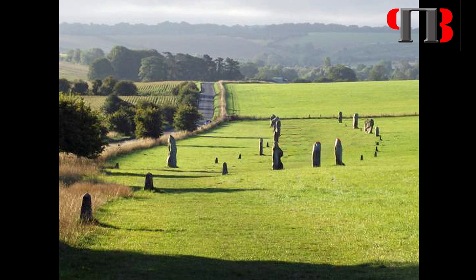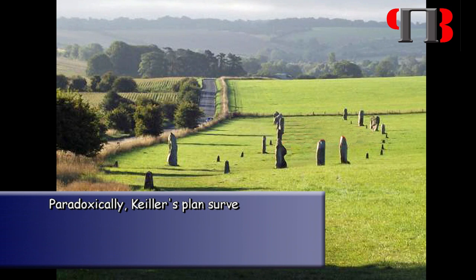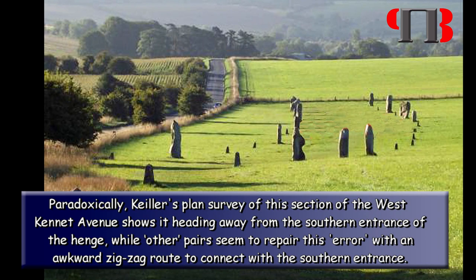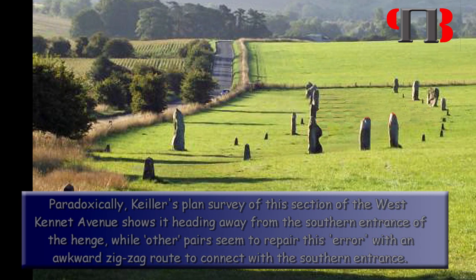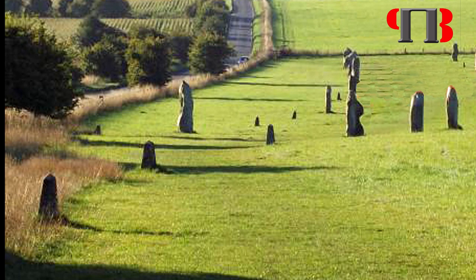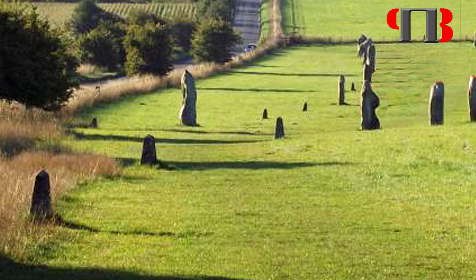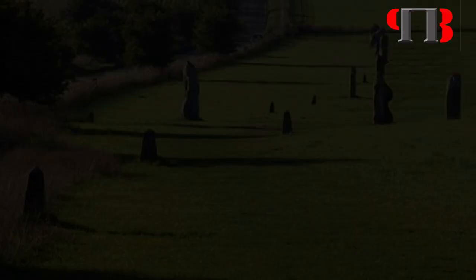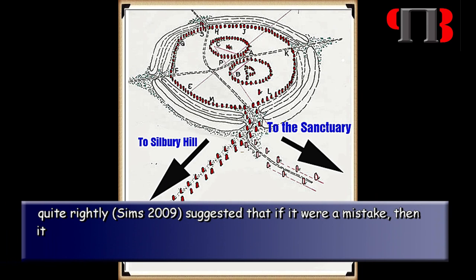Paradoxically, Keeler's planned survey of this section of the West Kennet Avenue shows it heading away from the southern entrance of the henge, while other pairs seem to repair this error with an awkward zigzag route to connect with the southern entrance. Recent archaeological commentary has suggested two interpretations: Burl claimed this was a mistake by the prehistoric builders starting the avenue at both ends but failing to anticipate an accurate direction, while Gillings and Pollard argued that Keeler's excavation plan is itself a mistake. Yet Sims (2009) suggested that if it were a mistake, it cannot explain why elsewhere in the Avebury Monument there are more complex, highly accurate pre-planned features.